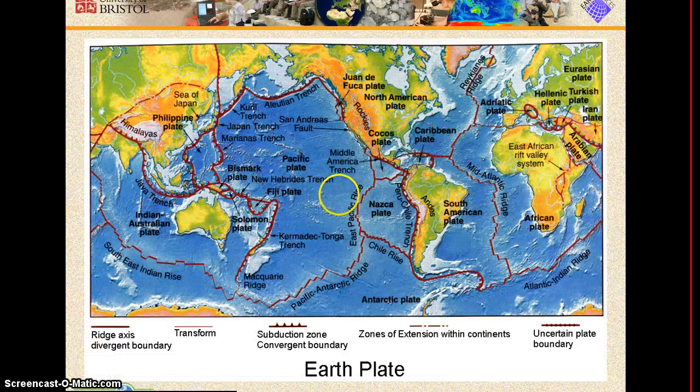All right, so you can again see all the plates. You can see all the movement here. This is the San Andreas Fault where it splits California. A lot of the earthquakes and volcanoes that we have here in the United States occur right here in Oregon and Washington. This is an island arc right here. You can see these are an island chain. We've got an arc here. This whole area around the Pacific Ocean is called the Ring of Fire. And this Ring of Fire is where the majority of earthquakes and volcanoes occur.